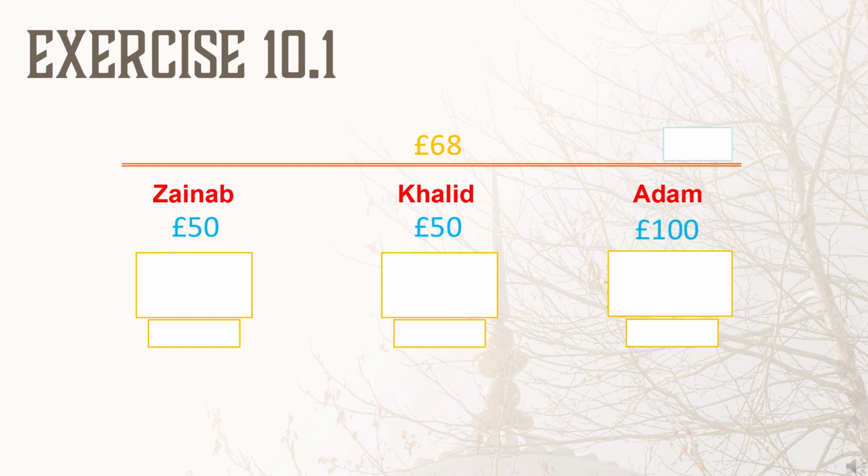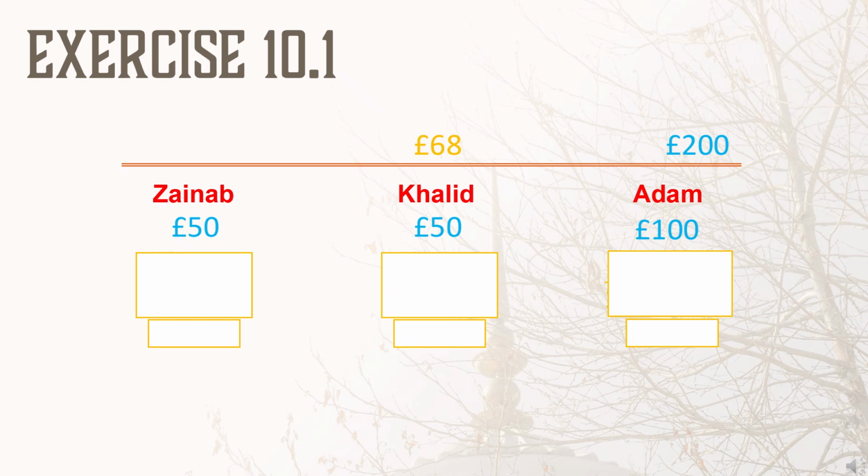We can also use our normal way of calculating it to give each person the correct amount of money. So this person has passed away. They have left £68, and they have also left 3 creditors. There's Adam, who is owed £100, Khalid, who is owed £50, and Zainab, who is also owed £50. So the first thing we do is create a base number by adding up all the debts together. 100 plus 50 plus 50 is £200. So you write that in the top right like we do with a normal base number.